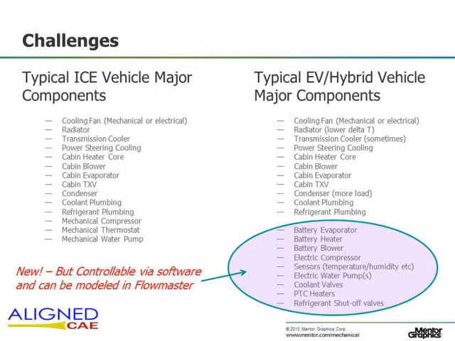We have some similar components in the EVs, depending on whether they're a hybrid or an EV, but we have added complexity again. In some cases, if we have active cooling of a battery and active heating, we're going to have a battery evaporator, we'll have a battery heater, and sometimes we'll have a battery blower if it's an airside cooling system. That could even be a pump if we've got a liquid cooling system for the battery. We have an electric compressor normally, as there's no engine for an EV.